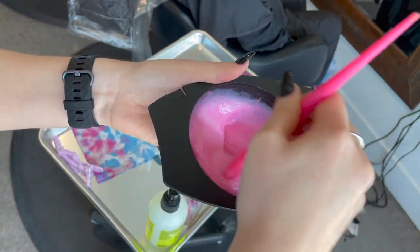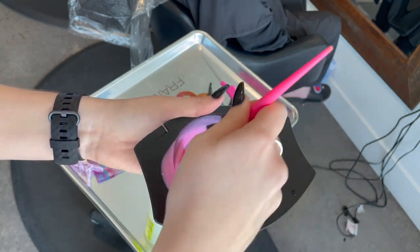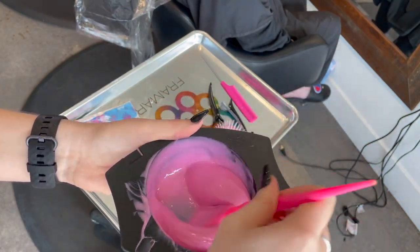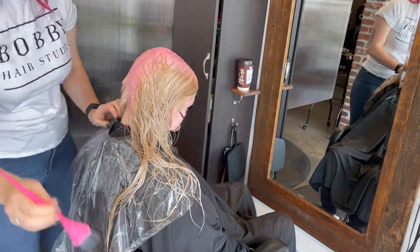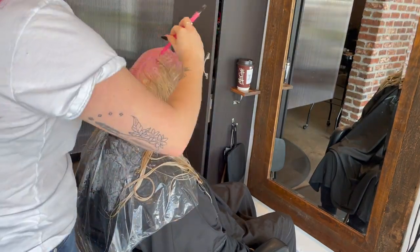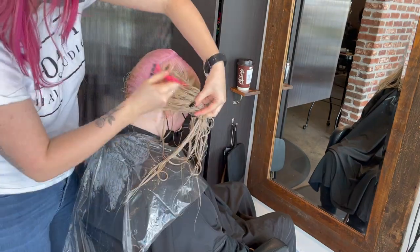I added some conditioner to lighten up the color because I didn't want it to be that vivid, and I mixed it until there was literally no difference between any of the colors — there are going to be no blotches and no chunks of color, because that will deposit in her hair and you'll be able to see it. Then I applied the color all over to her root first, and whenever you're working with direct dyes, make sure to do thin sections and give them a really solid saturation because direct dyes like to just sit where they are and don't like to be moved around the hair. Make sure to have more dye than you think you need.